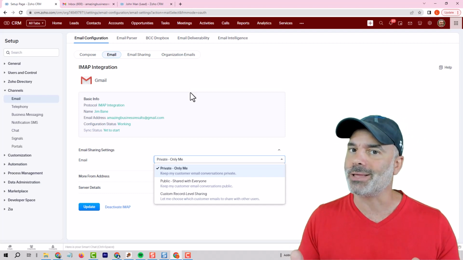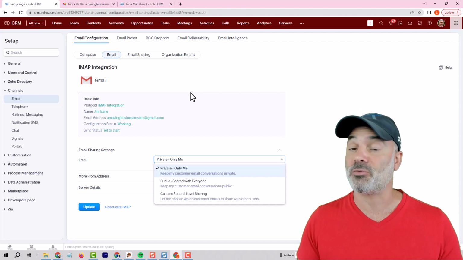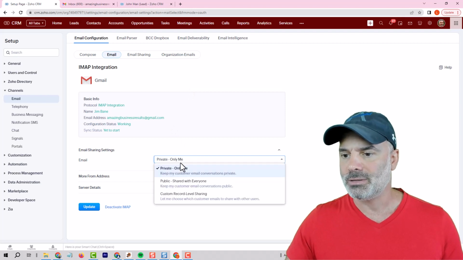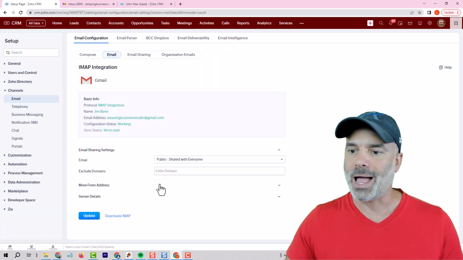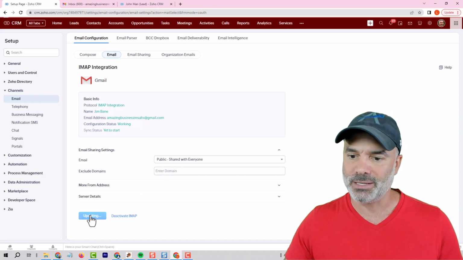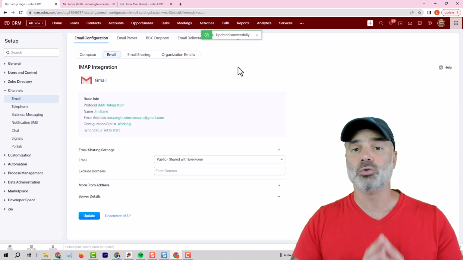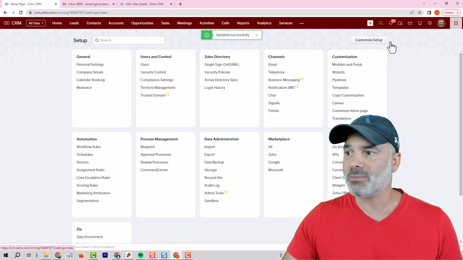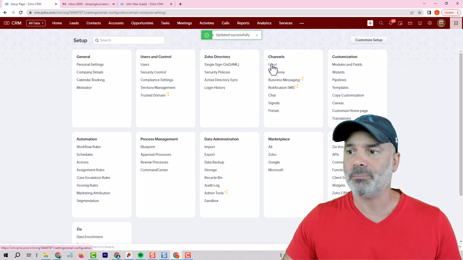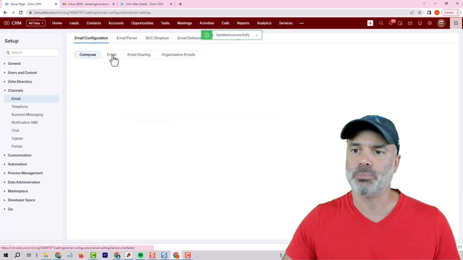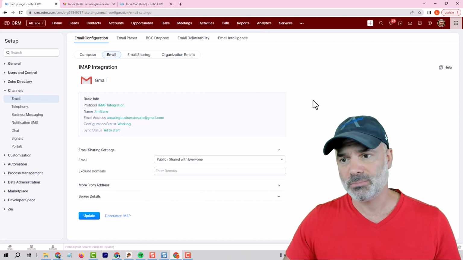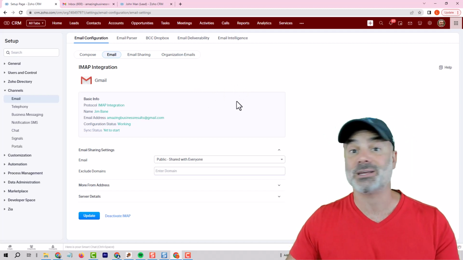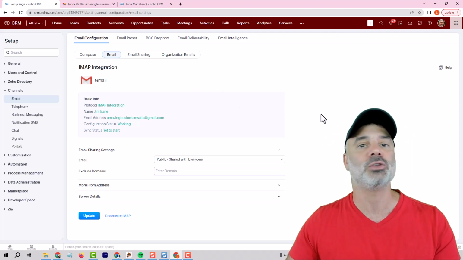Management is different, because management usually will have different types of conversations that you don't want your employees to be part of. So let's say that I am one of the salespeople. I will just choose public and I will update the system. That's all you need to do. The system is set. If you're going to check it once a month, you will click on settings, go to email, and click on email beside compose. This is what you're supposed to see. No errors, nothing that says server disconnected or anything like that. It looks good, and this is what you like to see.